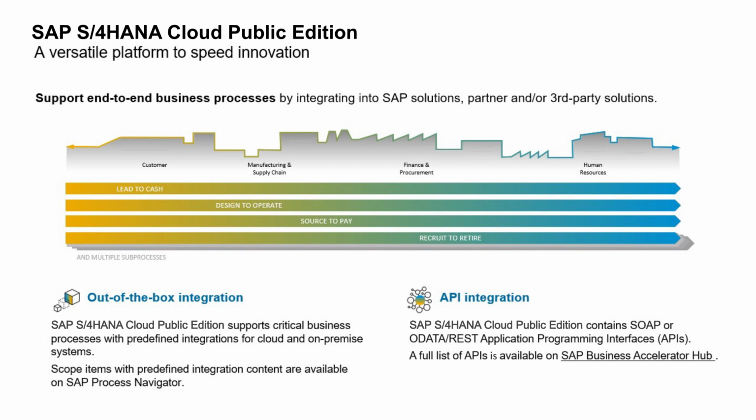These integrations provide for direct connectivity, such as SAP S4HANA Cloud to Concur or on the BTP Integration Suite. While customized integrations leverage a comprehensive set of APIs available in SAP S4HANA Cloud that use industry-standard technologies like SOAP and OData, providing your development teams with the flexibility to develop for their specific use cases.